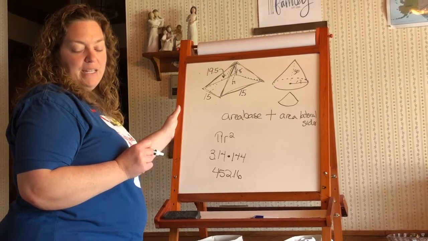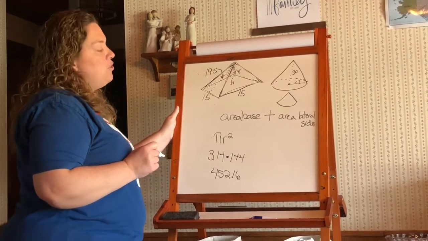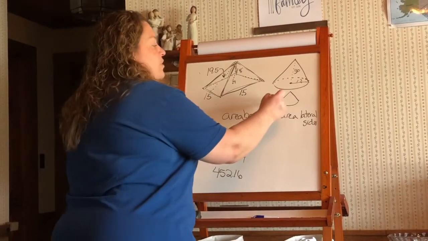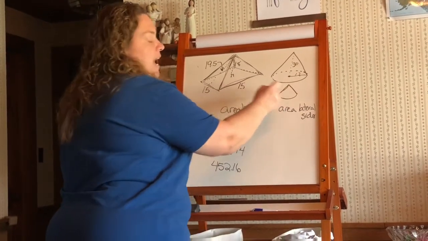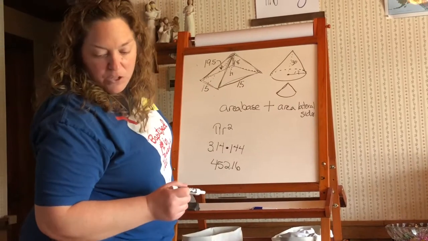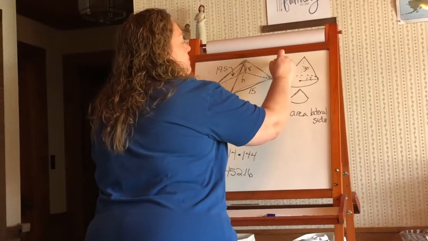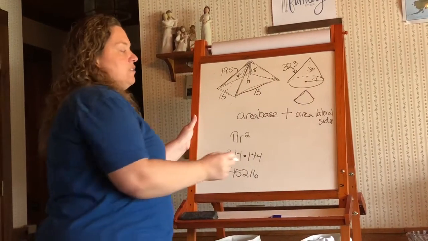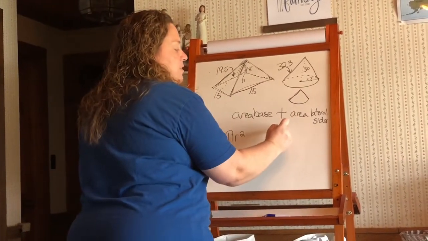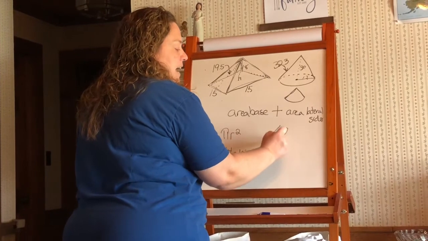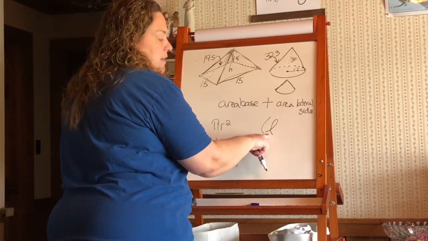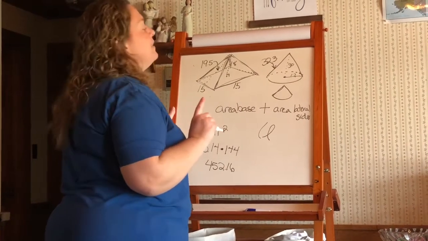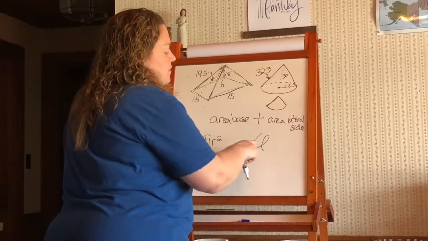So to find this area, you have to use the slant height, which is the length of one of those sides, and it's given to us. 32.3 inches is the slant height. So the formula for the area of the lateral side uses the slant height. Remember I told you they do a cursive L? It doesn't stand for length, it stands for slant height. I probably should have stopped using that for length in the other ones.